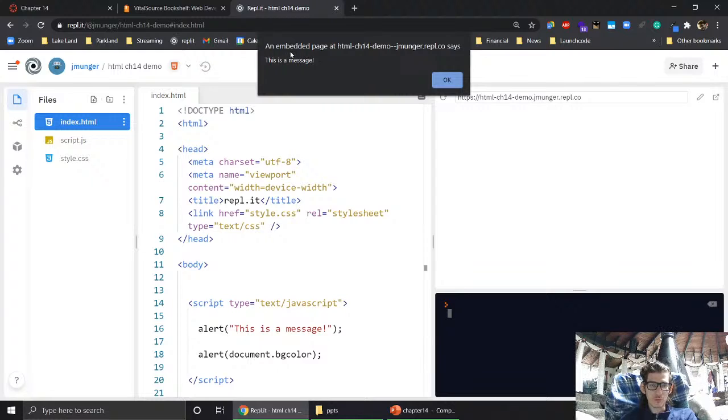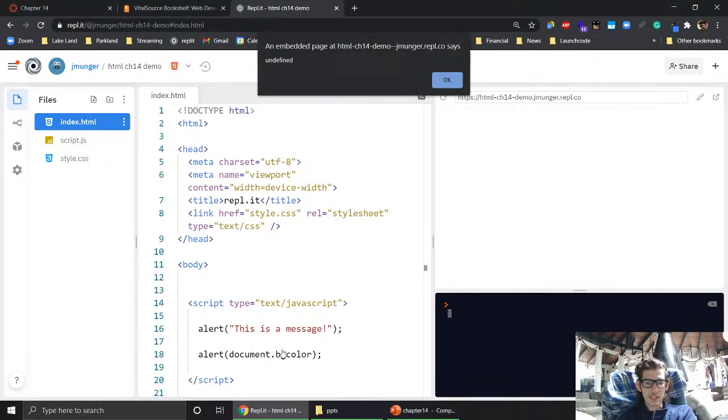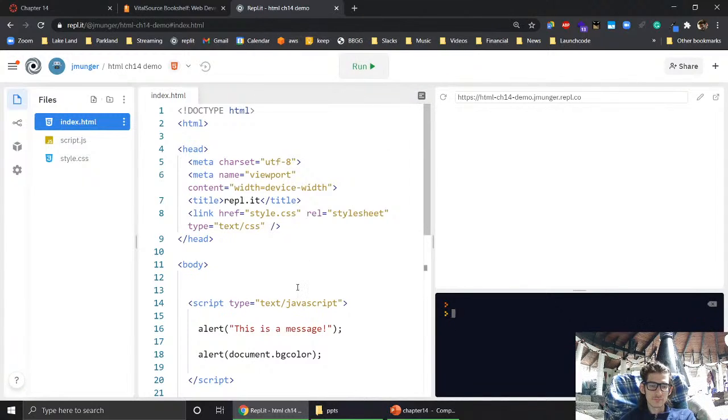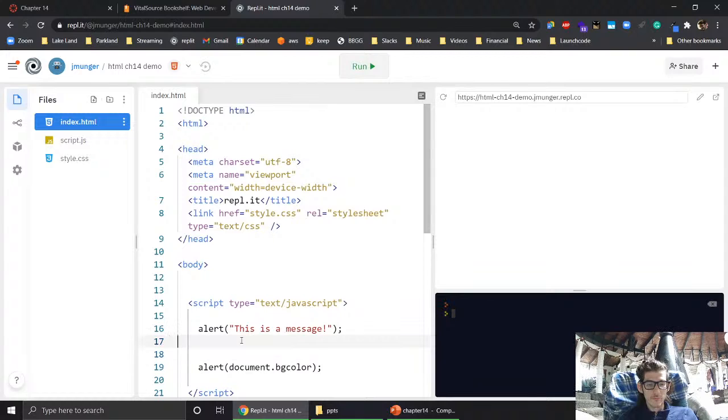Our first one says this is a message. That'll happen first. And then it says document.bgColor is undefined. Let's try changing it again.